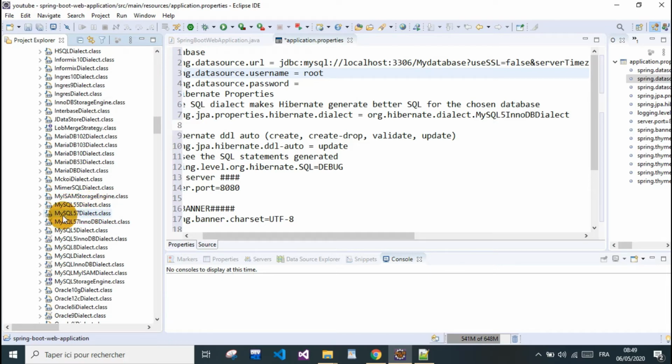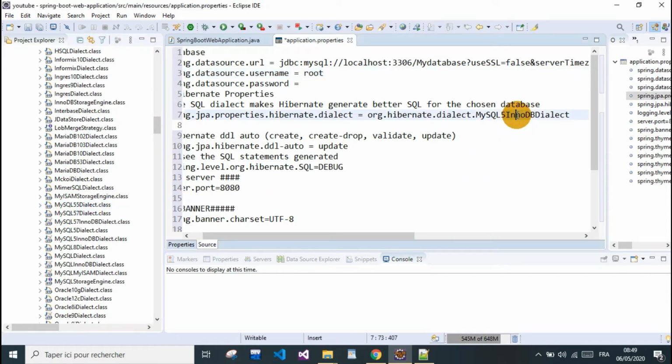Let's see. I'm using this one, but I don't think it's good enough. It's deprecated, so I don't want to be using it. Let's find this one here. I'm using the 5... it's not this one. Where is it? This one.